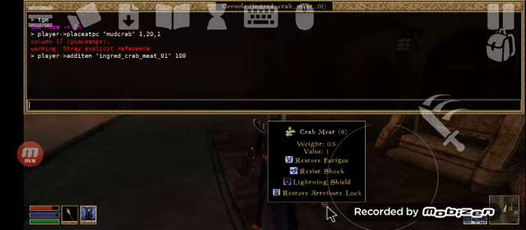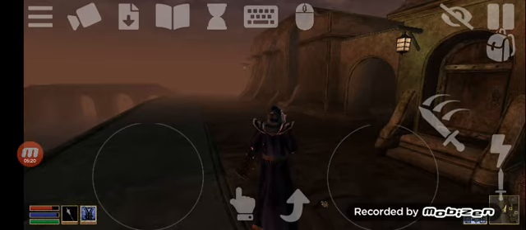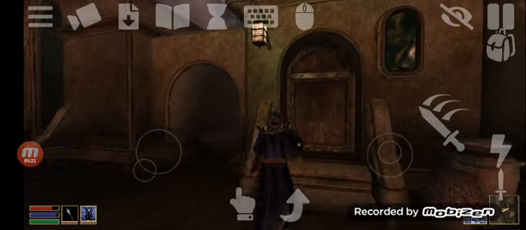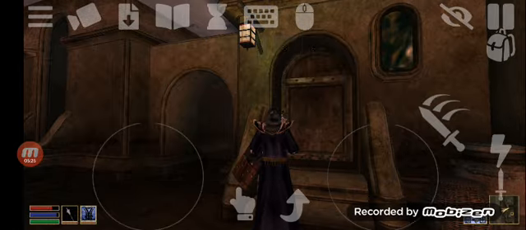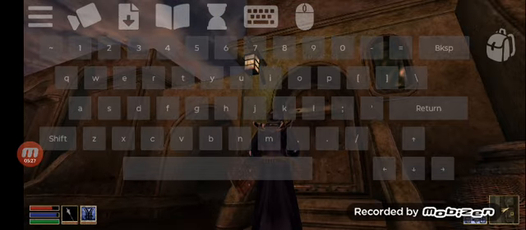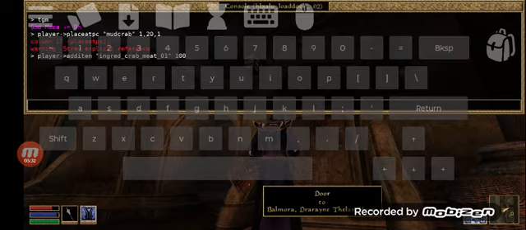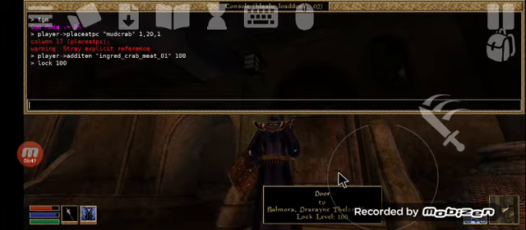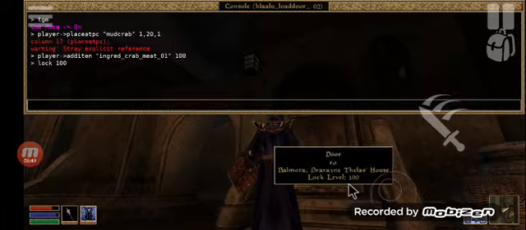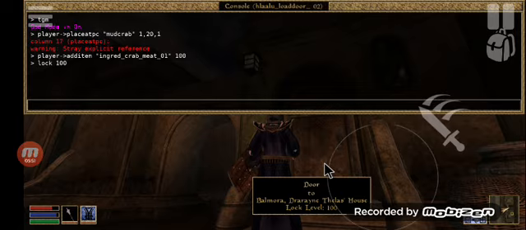Now let's say we want to lock and unlock doors. So we'll come out here, we'll exit out of here, we'll come over to this door here, and we want to select the door here. So we select our command console again. We type the door and we put lock, let's say 100. And it just locked that door, as you see down here at the bottom here. It just locked the door at 100 here.